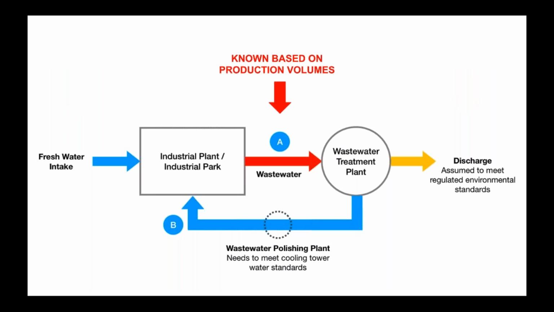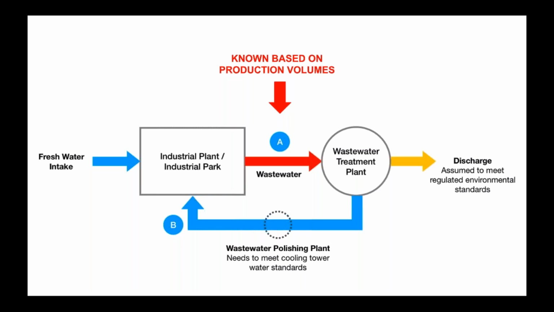But there are a few things that we can know for sure. We know what the production output of the industrial plant is. So we know how much goods they are manufacturing, and a lot of that information can be derived from financial returns that these companies file with the income tax department. So we know the revenue. The revenue tells us how much manufacturing they're doing. And based on the manufacturing, we have an average estimate known per sector saying that if you manufactured so many tons of steel, you would produce so many gallons of wastewater. So the figure A, which is the measure of volume of wastewater, is somewhat known per company based on the manufacturing capacity of that company.